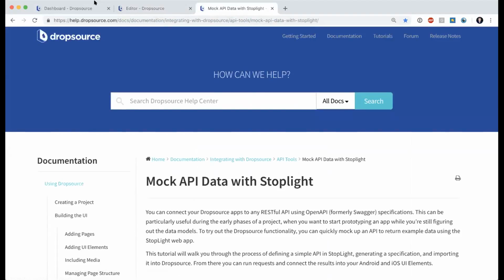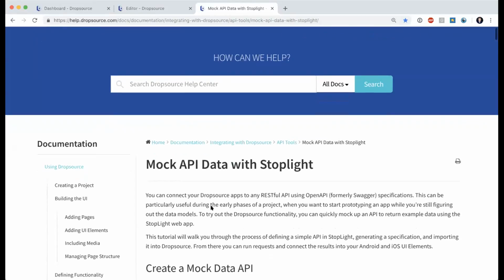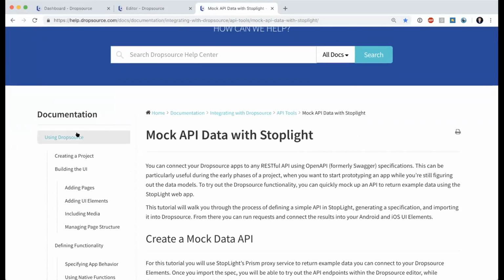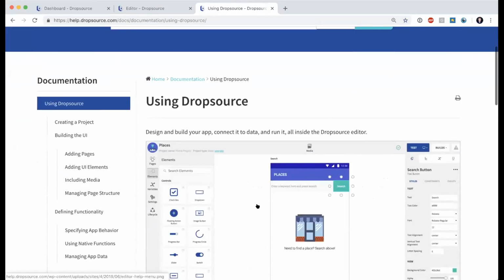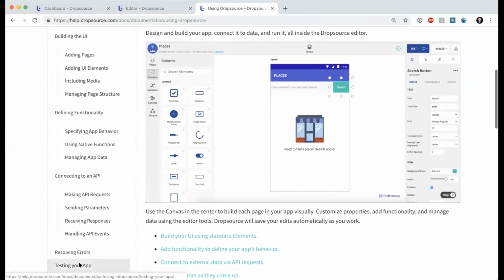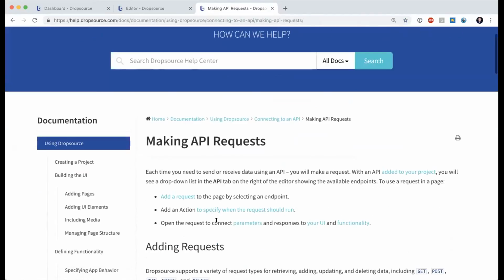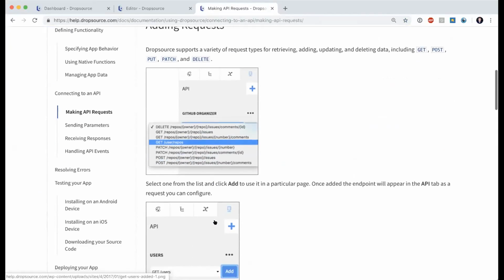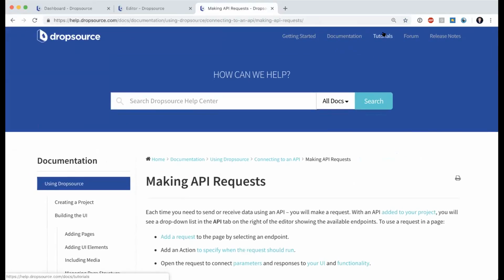We have an entire suite, and we have an on-site education specialist who is so good at breaking down the steps, creating documentation, creating tutorials, and walking you through, and video examples and everything to get you familiar and comfortable with using Dropsource. We go right in here with a welcome guide. A lot of what I talked about is built into this, showing you the layout, how you can do things, and how you move from page to page and everything. You can see the tabs are on the left-hand side, and each one breaks it down. Making API requests, writing your spec file. These are all built in here, and they're all at your access.